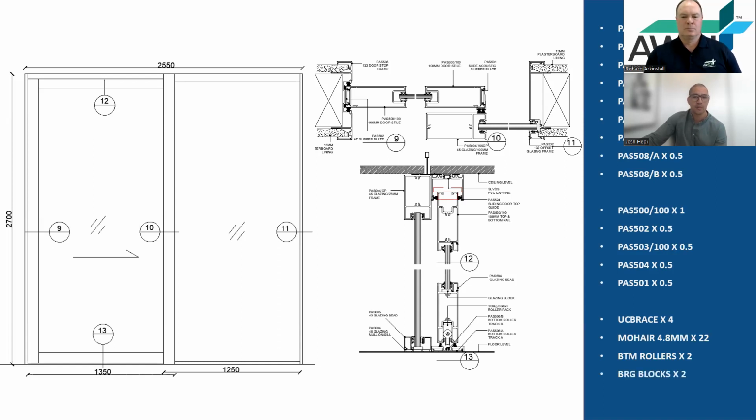Now, often overlooked, but definitely necessary, is our nylon blocks or BRG blocks. And they sit in the top of the door and keep the door tight within that top track. That is, I think, a necessary component to our sliders. It just keeps the door moving really smoothly over its lifespan. And often overlooked as well, but not 100% necessary, is a cap that goes over top of the screws. You can put a mohair in there, but the cap's easier to install because it clips in and avoids clashing with the screw heads.